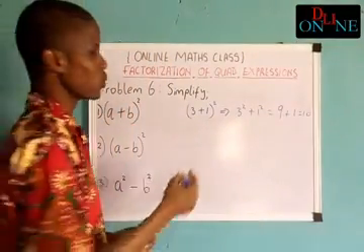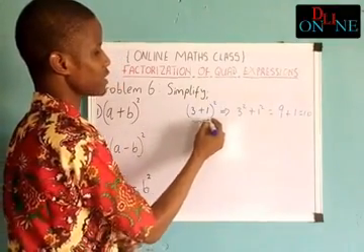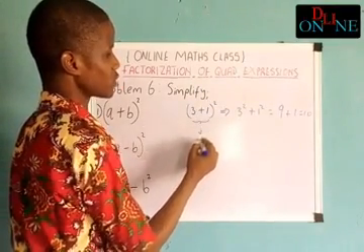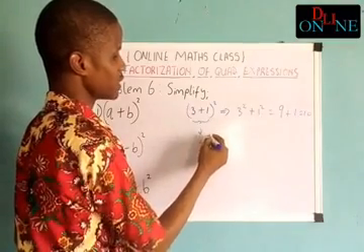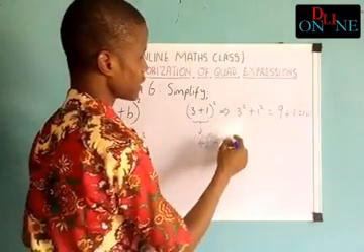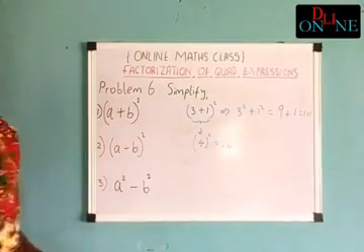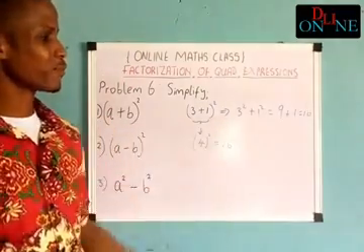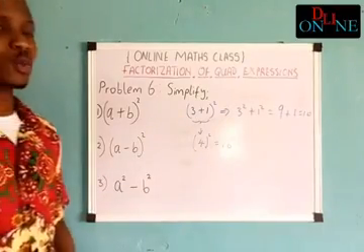But let's solve the second way. The second way we can do it is to solve what's in the bracket first. 3 plus 1 gives what? 4. Now 4 squared, that gives what? 16. You can see that there's a difference in answer. In the first case we had 10, in the second case we had 16. So which of them is correct?